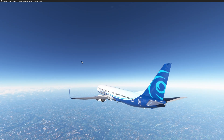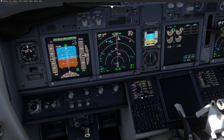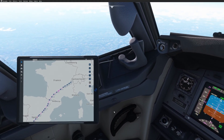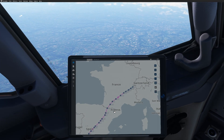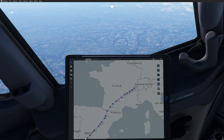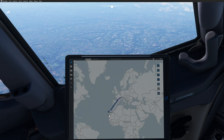All right, let's jump in the cockpit. Here we are in the cockpit of the 737 and as you can see, right now it's 9:10 local time and we're expecting to arrive in Tenerife at 12:41, so I have another 3 hours and 30 minutes of flight time. For some reason I don't want to finish that flight, so I want to move ahead. You can see that right now I'm over France — I just departed Geneva and I have to cross Spain and Portugal to go all the way to Tenerife.